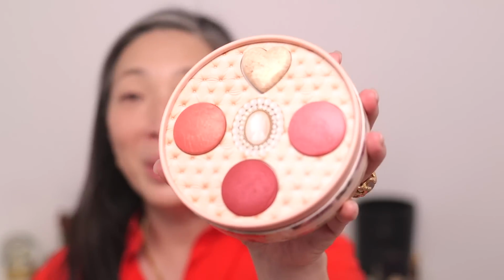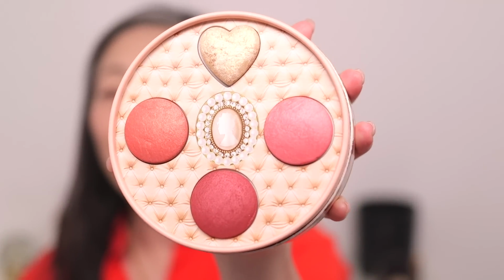Okay, so I was really excited for this collection, and then someone commented, I don't know where, either YouTube or Instagram, that they thought this looked very Too-Faced, the packaging, and now I can't unsee it. I was like, oh, cute, I love this whole Bridgerton cameo, the whole thing, and now I can't unsee Too-Faced. So anyway, if I just ruined it for you, I apologize. But here is the palette.